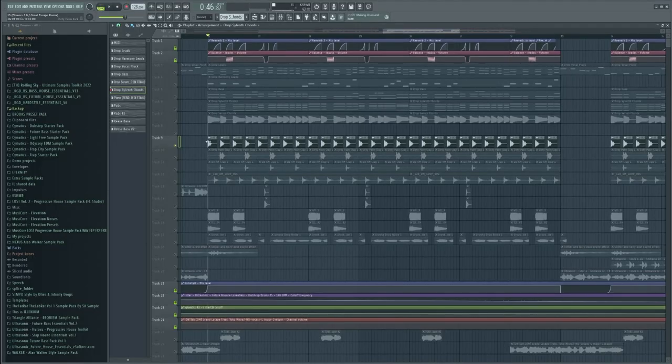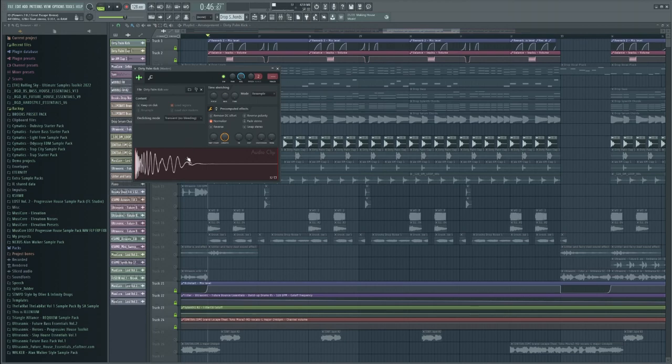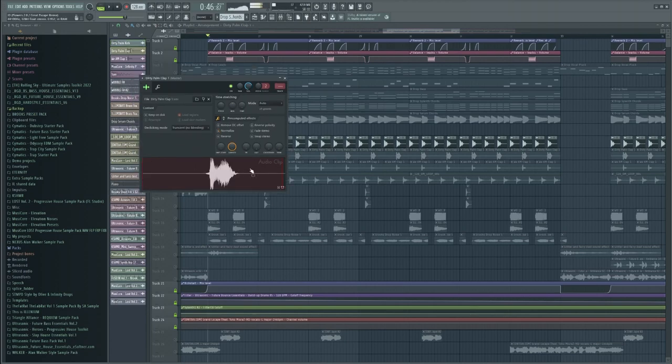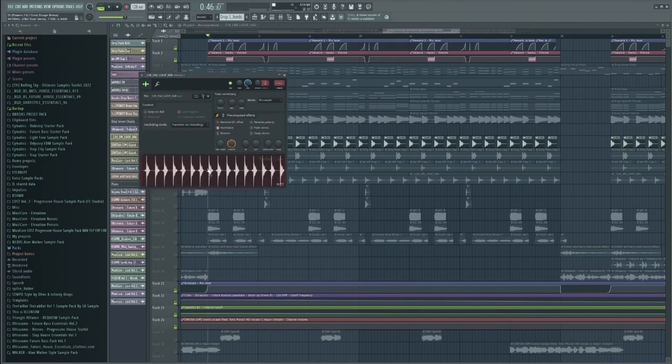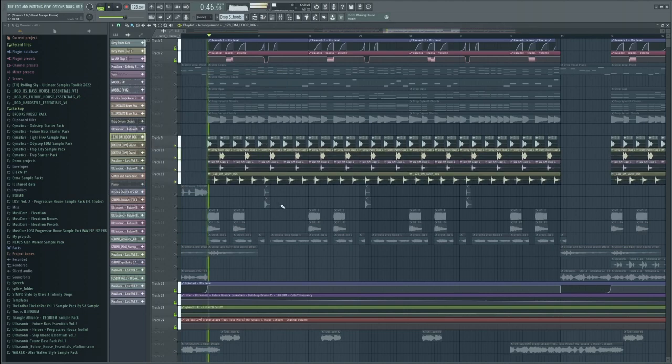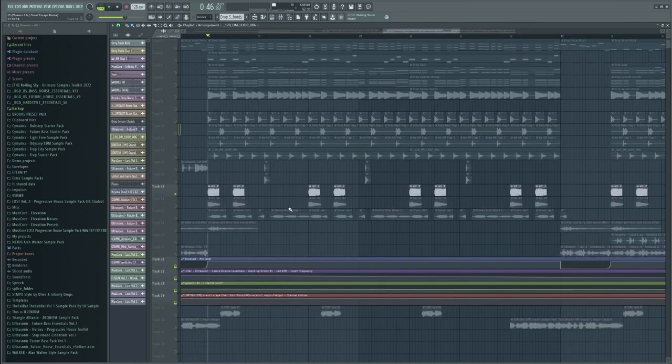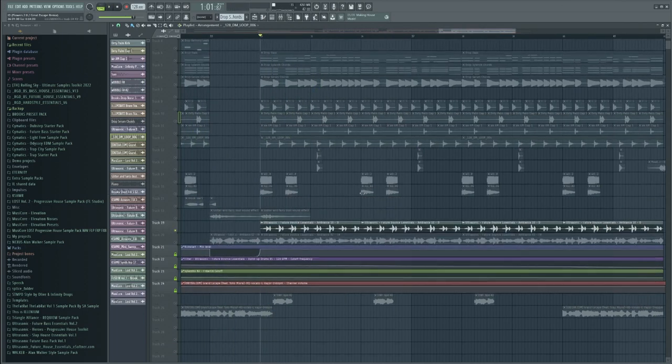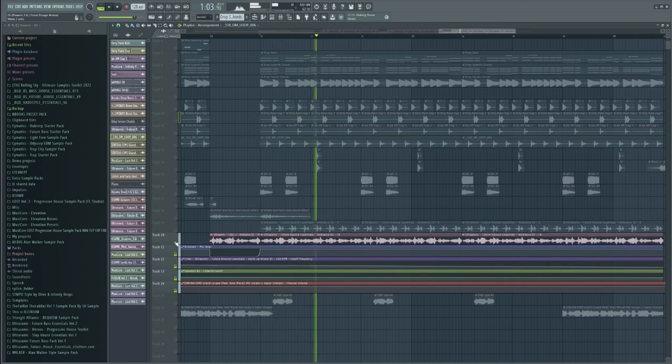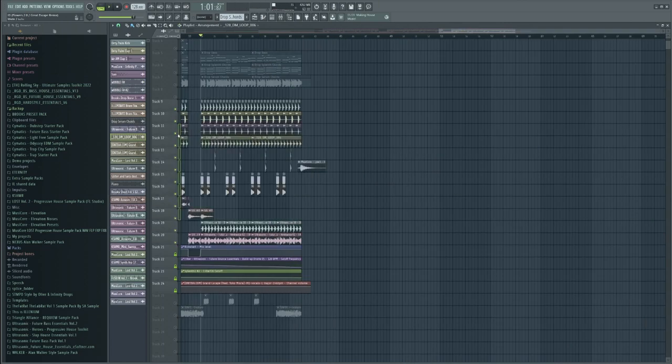Since we're making music like Dirty Palm, you kind of want the kick to be like this, this kind of clap, the other kind of clap, and some hi-hats. Don't forget to add some brass and snaps. White noise, percussion and toms. And add this one as well, ambience. Altogether should sound like this.